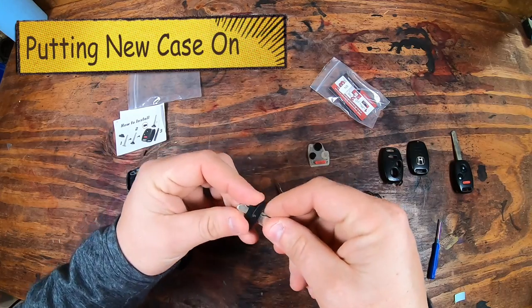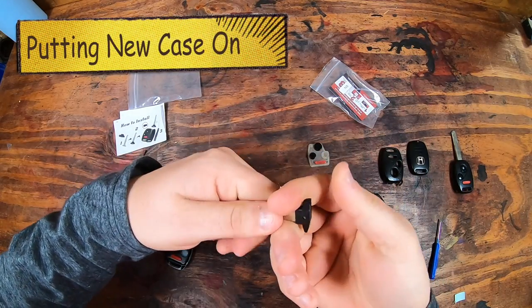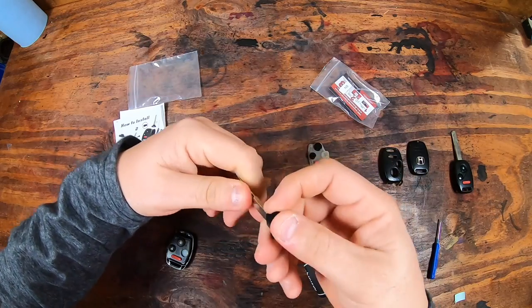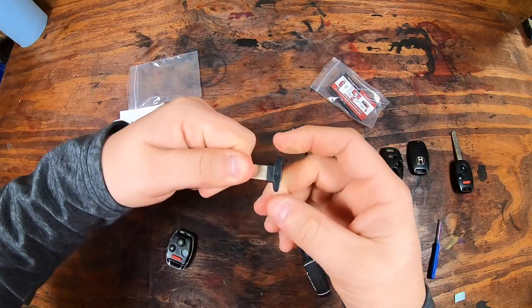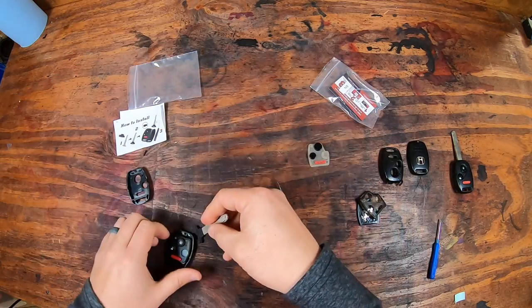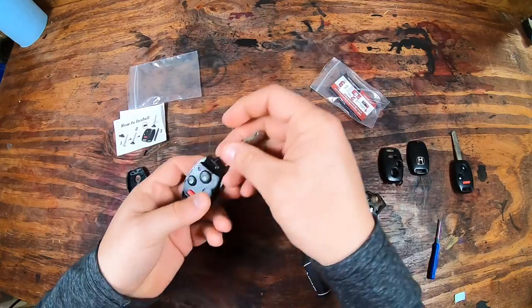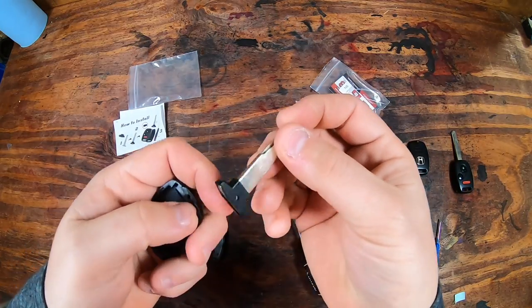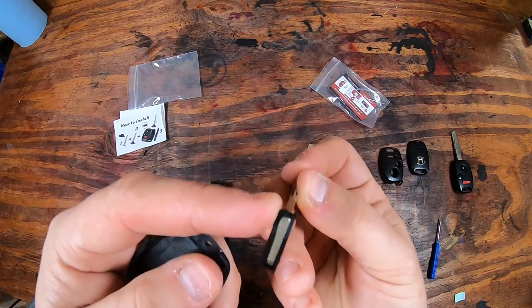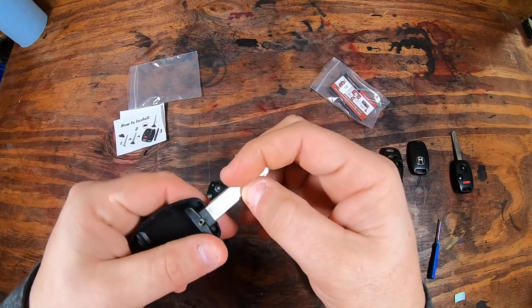And go ahead and slide your key piece up in there. This is a little hard to do, but again, it fits really snugly. It is cut really well, but it does take some power to pull. And then you want to make sure that that hole is lined up in there. If you put the little piece in too soon, you're going to try to put it in there and it's not going to fit because they do have a little locking mechanism with those grooves right there, and that will slide up and in.